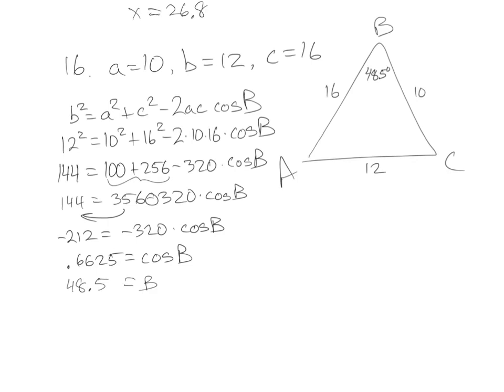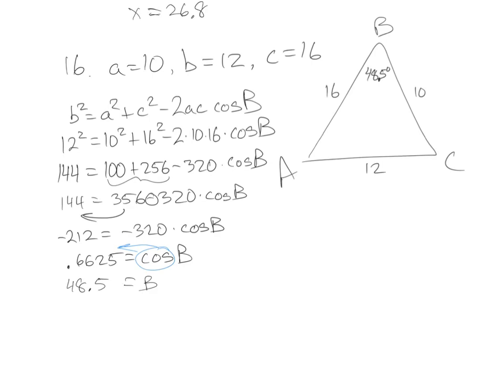I have an issue. I have yet to get a single cosine, sine, any calculation right on this calculator. Are you in radian mode? So how did you get 48.5? You have to hit second cosine of the 0.6625. So what you have to do is move the cosine over by taking the inverse, which is arc cosine. Okay. Now at this point, you could use law of sines to find angle A or angle C, and then subtract both those from 180 to get the other angle.